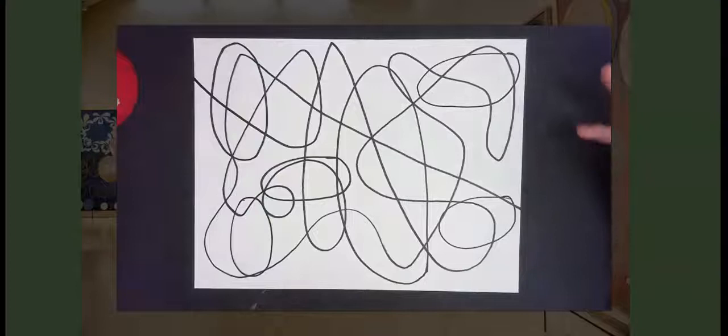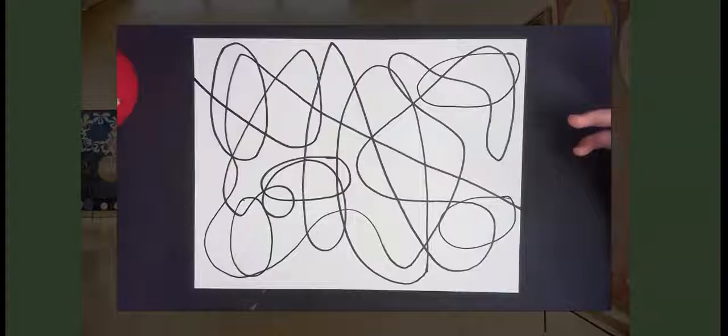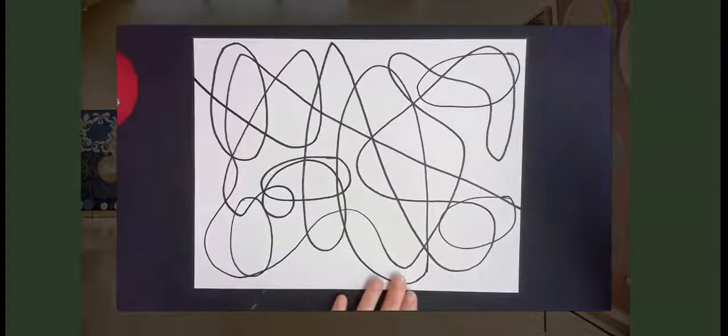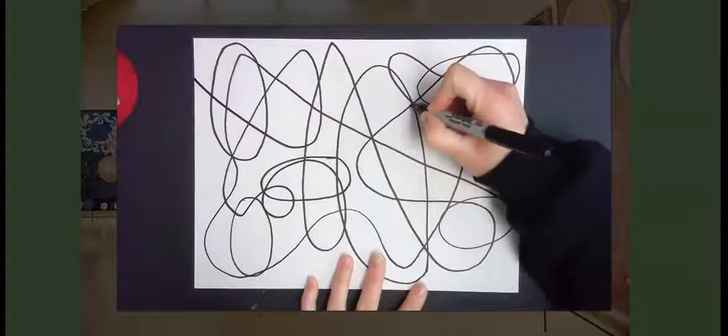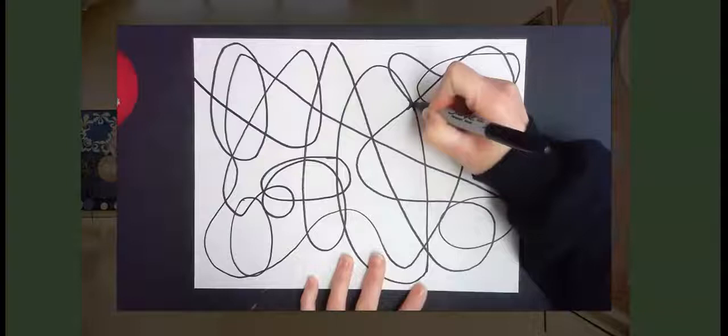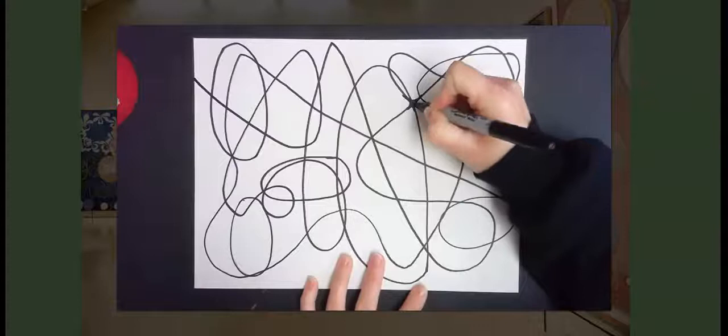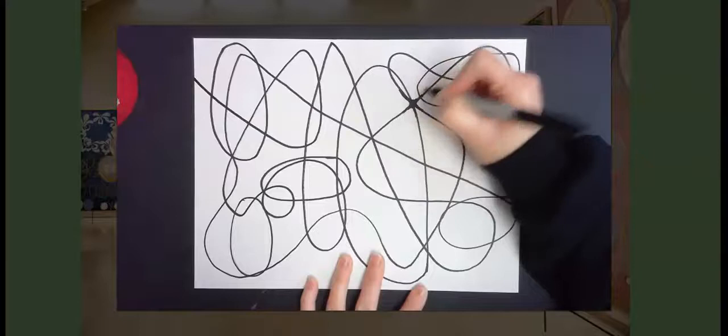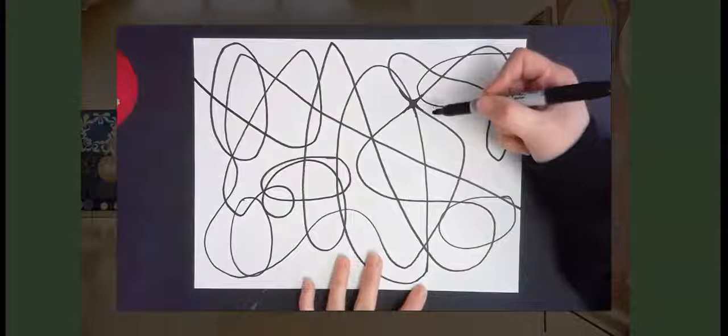Once I have layered four or five of that same simple geometric shape, then the next step that I'm going to do is try and integrate lines and shapes. So I'm going to round out any place where two lines might meet or intersect. So I'm going to draw like a quarter circle that curves toward the intersection. And so I'm going to show you what I mean by that. So here I've got all these shapes that intersect. So I'm just going to kind of round this out. So now instead of meeting at kind of a blunt or a jagged space, now that area is nice and smooth.